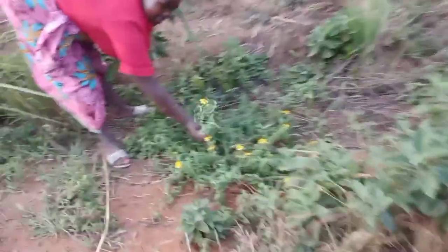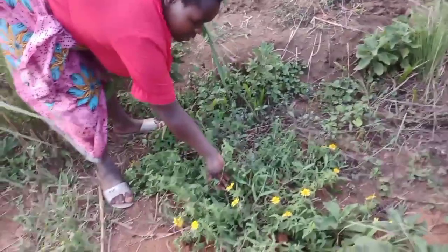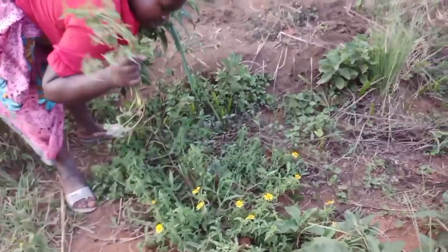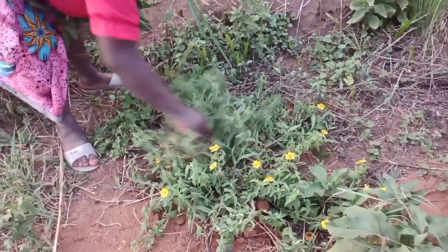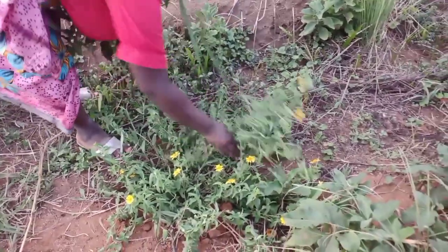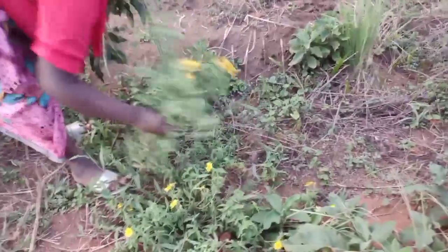Another weed that is good for the steam bath and also a herb. Is it the one called Mukasa in Luganda? I don't know, but that is the kind of flower they have. I'll be telling you their English name in the subtitle.